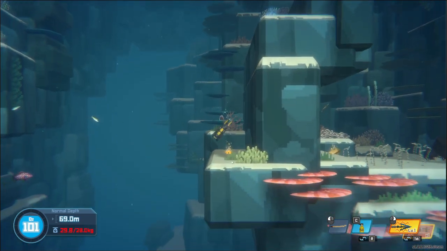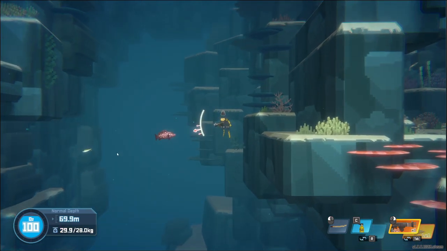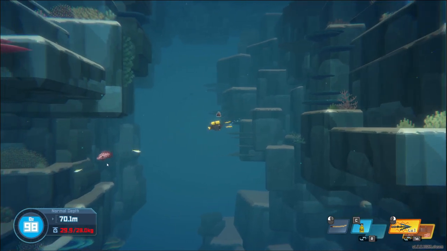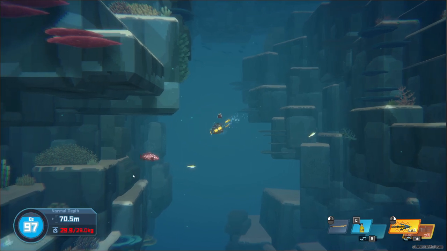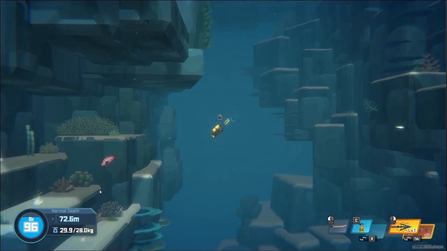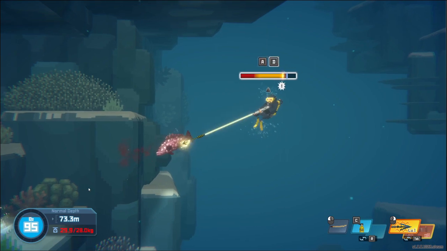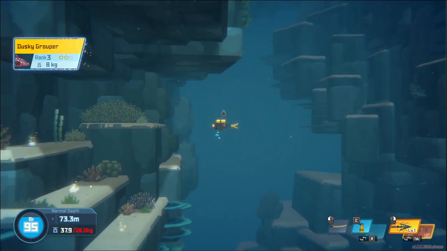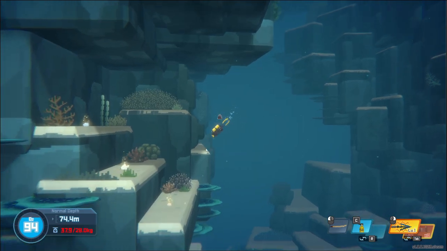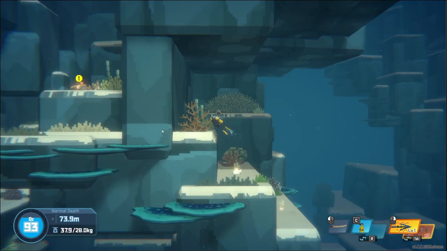Just swim back to the top, right? Okay, we kill this thing. Okay, that didn't work as well as I thought it would. Come back, bud. Come here. The options for this game. Can you only see that at the start of the game? Very weird. Oh, there's a thing.